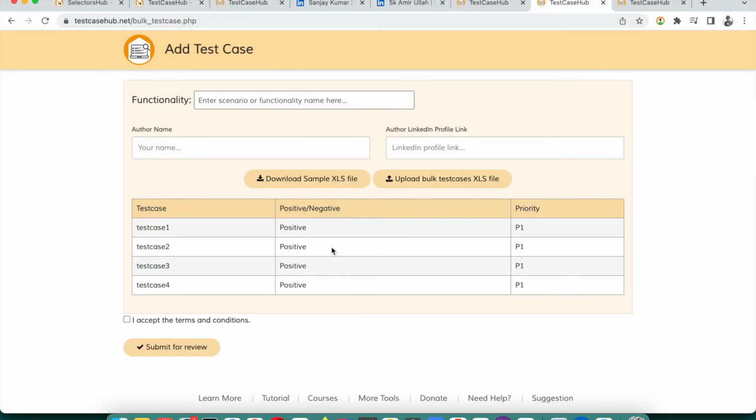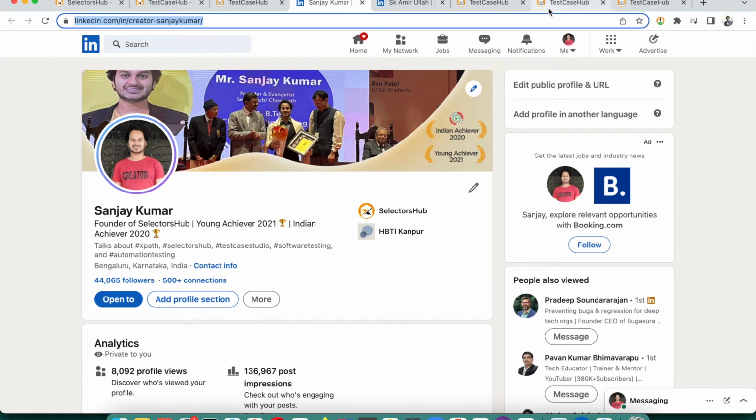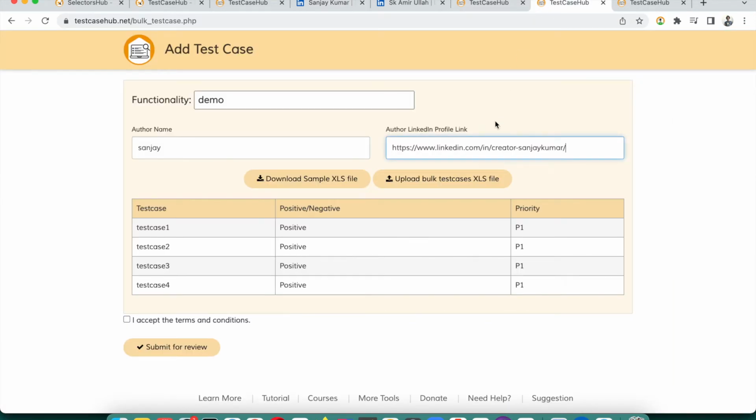and this is going to appear here. Let's say here I'm giving the functionality as an example. You can mention the functionality name for which these test cases are, and then your name and your LinkedIn profile. It will be good so that whoever sees your test cases gets to know who the contributor is.